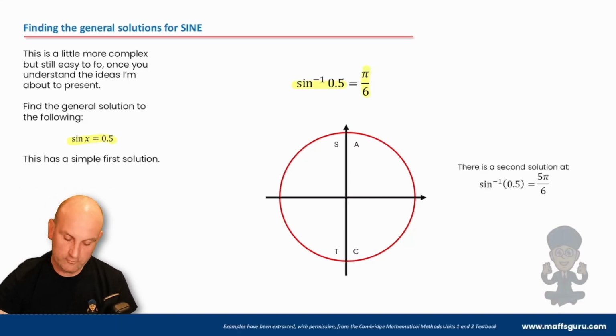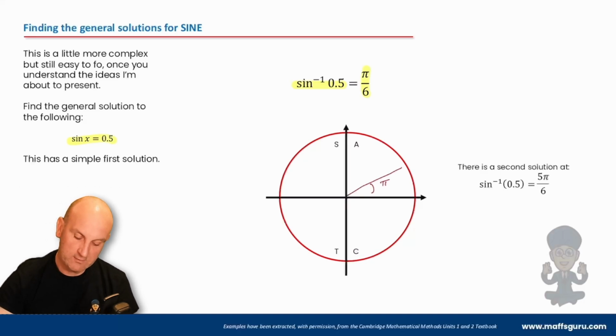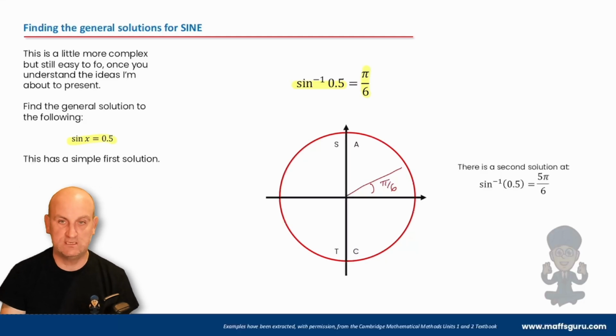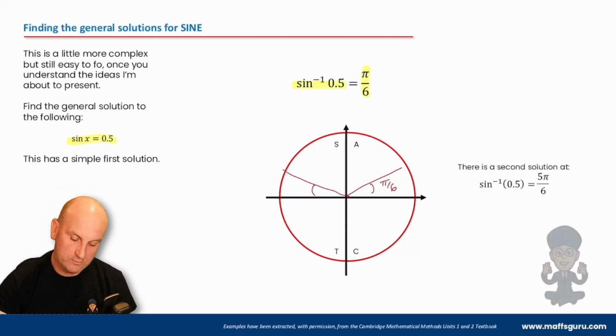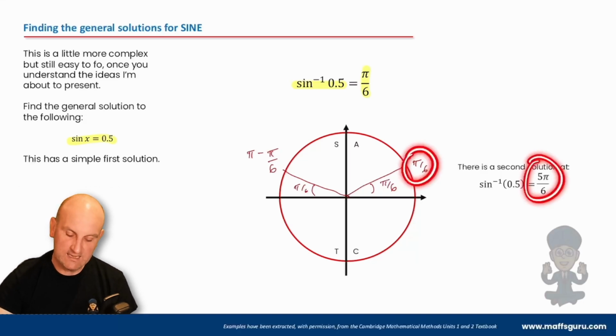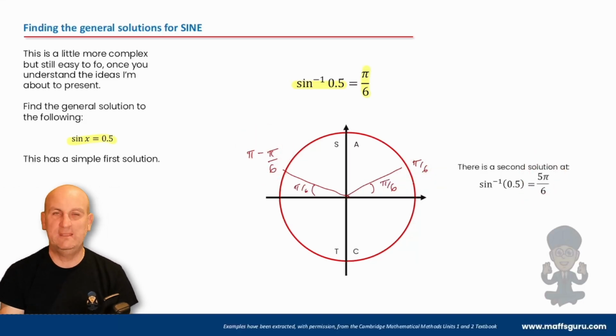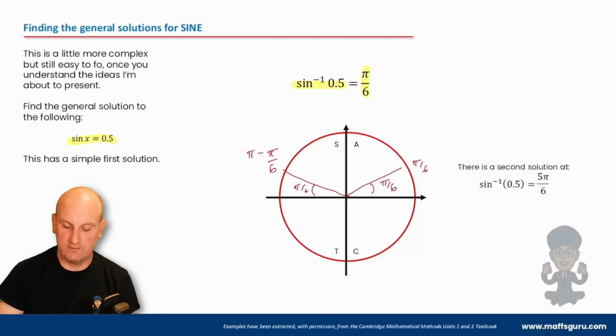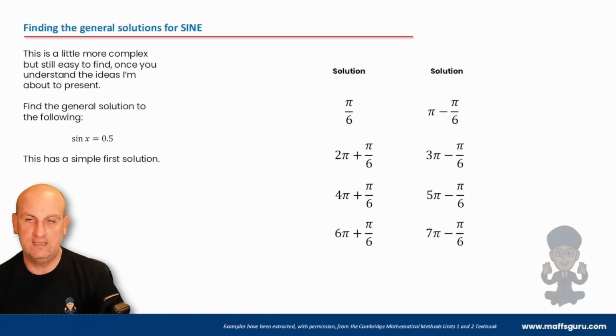Right, okay, so I'm going to draw, again, just a random diagram of pi on 6. Where is that going to have another solution such that sine of x equals 0.5? My unit circle tells me that that will be also pi on 6 here. Now, how to get this one is going to be pi minus pi on 6. Now that's going to be 5 pi on 6, as I've got here. But again, in the same way as we did it before, is it going to be helpful to know that it's pi minus pi on 6? Yep, well, there we go.